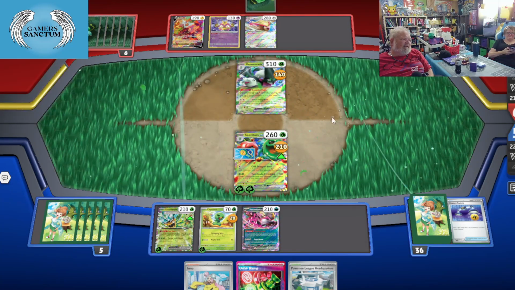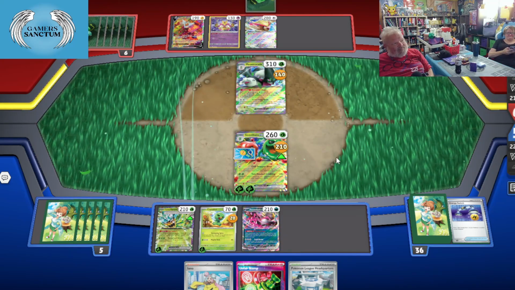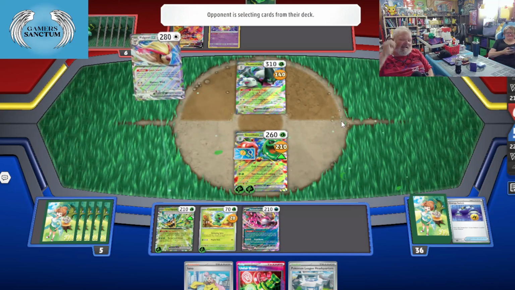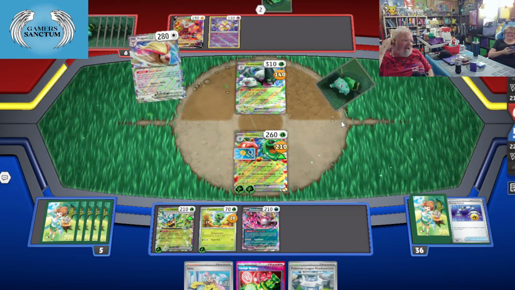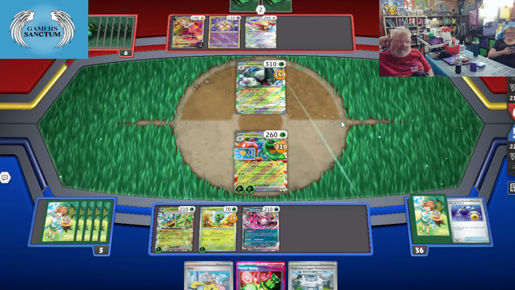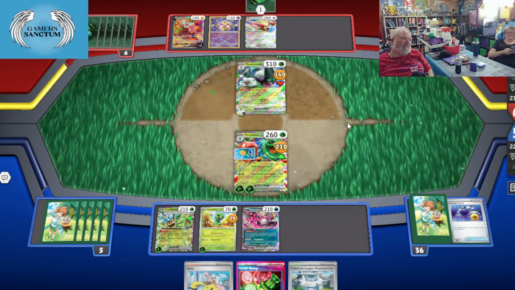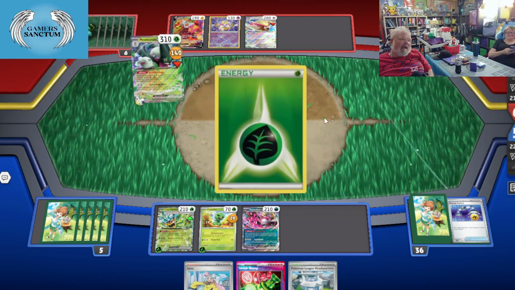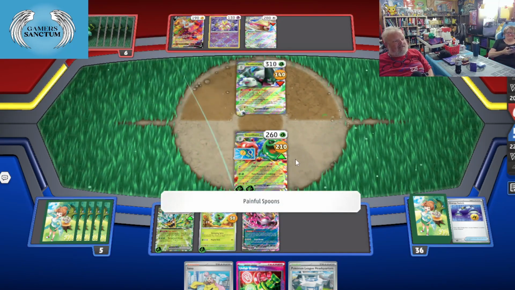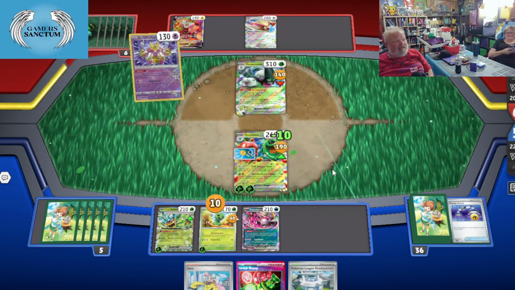Obviously, if they get an energy, which they can get with Quick Search, they can KO us. That's fine. They would have to have a grass energy and a double turbo and painful spoons to KO us without attacking, if you will. They have the double turbo, which they quick searched for. And they have the grass. Jeez. So they're probably going to painful spoons and KO him. Sure are. Look at that.